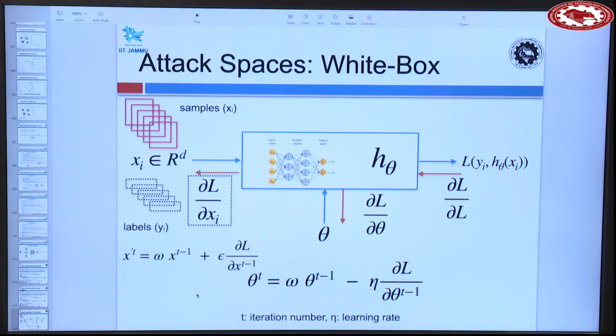So when will you get a positive gradient? If the slope angle is less than 90 degrees, you have tan theta positive. If it is beyond 90 degrees, tan theta is negative, so your gradient is negative.